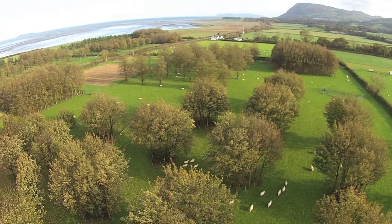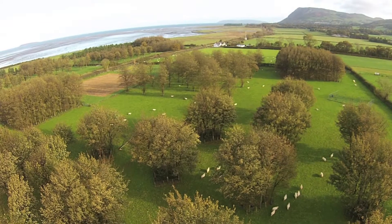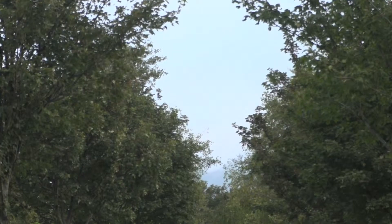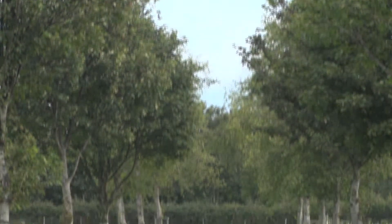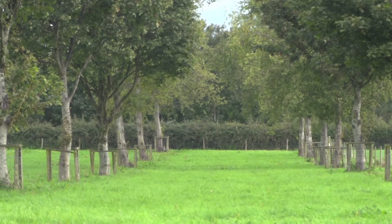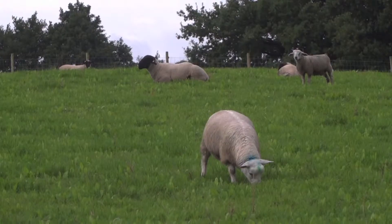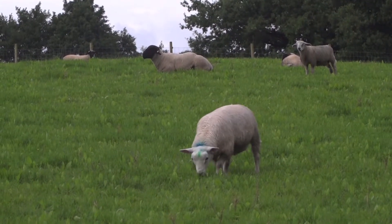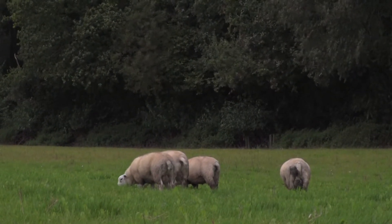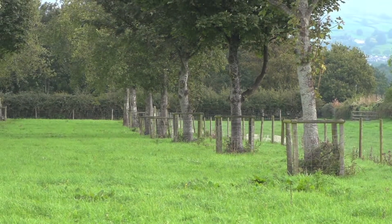From an animal behaviour perspective, the animals prefer to loiter under the trees and preferentially graze both the fodder and grass around the tree areas. If the animals can shelter under the trees during strong sun rather than having to lie up and keep cool, they can continue to feed and put on more live weight gain. In winter, when there are cold winds, rather than wasting energy trying to maintain their core temperature they can shelter under the trees and continue to feed — thereby the animals are able to increase their productivity by interacting around the trees.